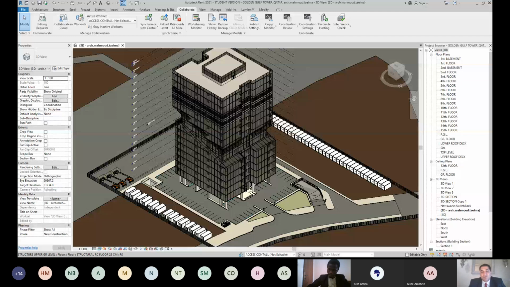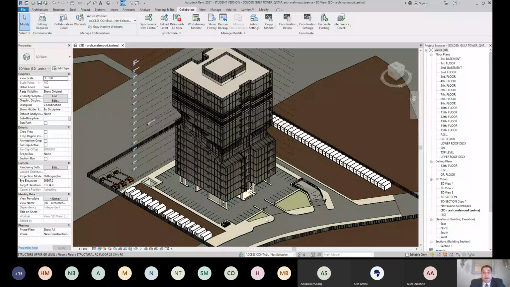First, I want to explain that 4D simulation is the combination between time and the model. It shows the start and end time of everything, and I'll show you how we can make that. Same for 5D simulation, which combines cost and building items.